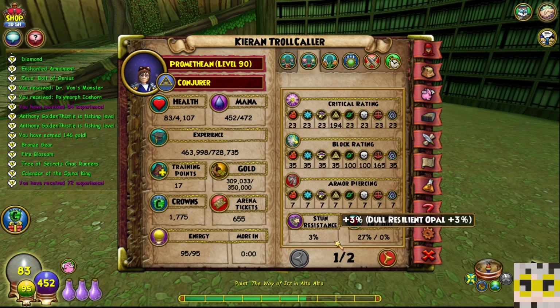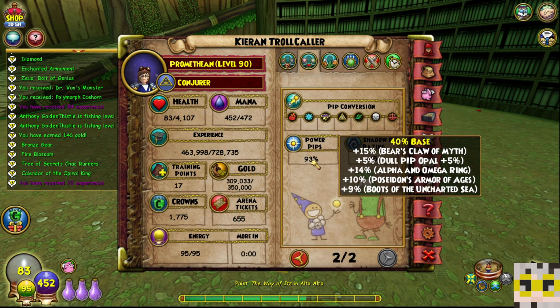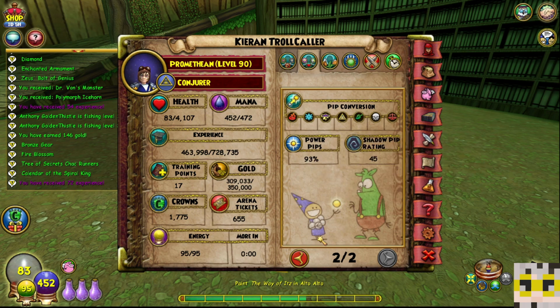Stun resistance, not a whole lot there. Healing in and out, yes, increase healing in. That could be really useful if we ever learn a healing spell. Maybe we should actually take the time to do that. I don't know. Okay, and look at the power pips. Remember, guys, we were sitting at 79. Now, because of the other gear, we are now up to 93. So instead of a dropping power pip, we're there.